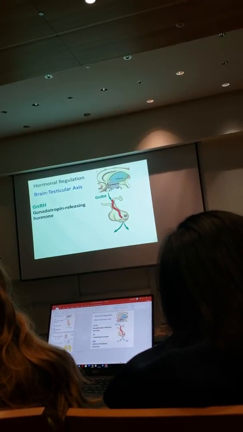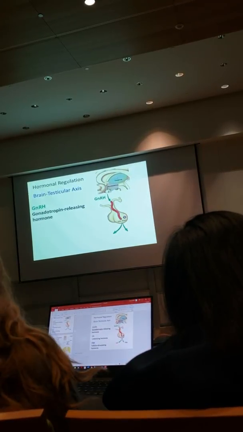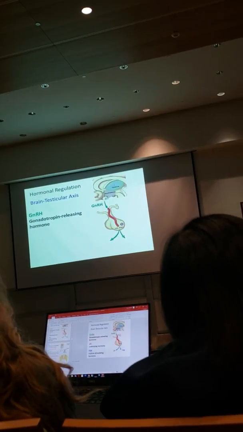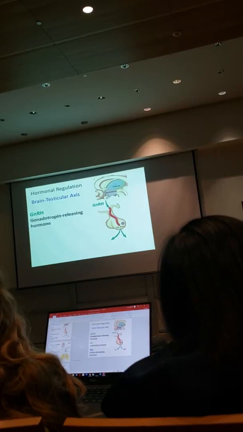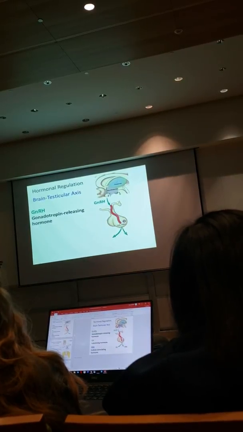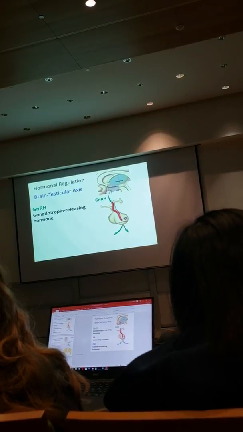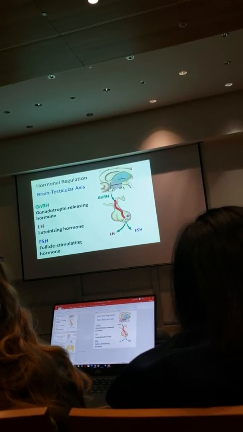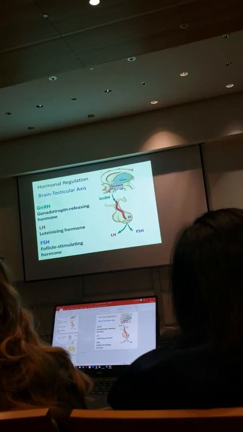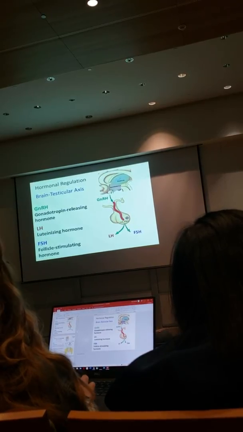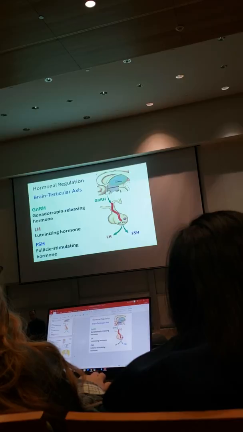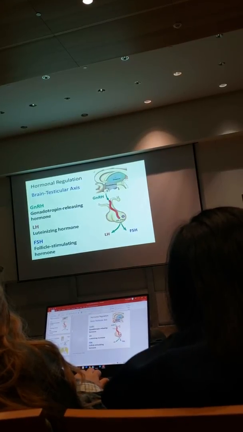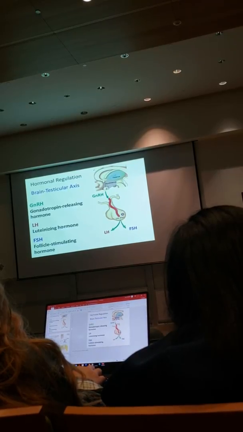Okay. And that will promote, those GnRH will promote, some of them, by the way, will inhibit, but eventually, the outcome will be, at the right time, at the right place, they will promote synthesis and secretion of two pituitary hormones. One is called LH for luteinizing hormone, and the other one is called FSH for follicle stimulating hormone. And they will be secreted, and will go everywhere, as we learned. But in the testis, we're going to have the cells with the relevant receptors for them.